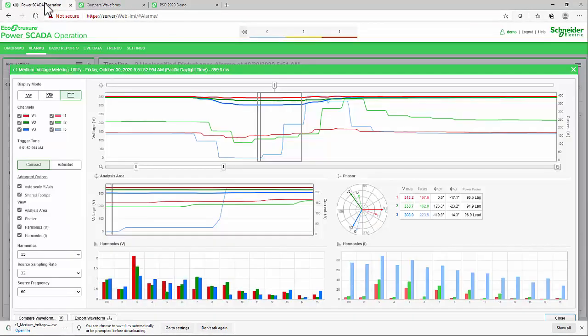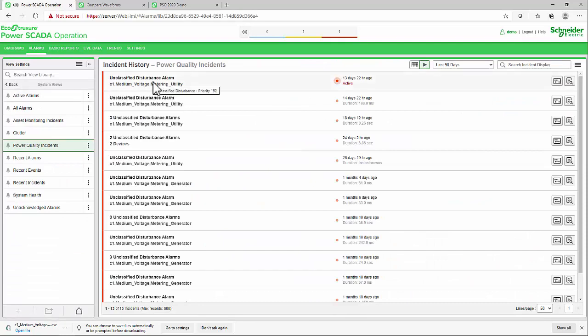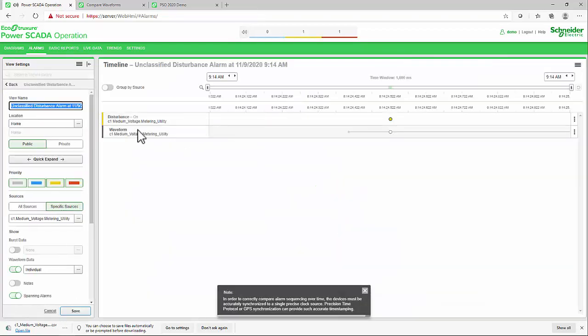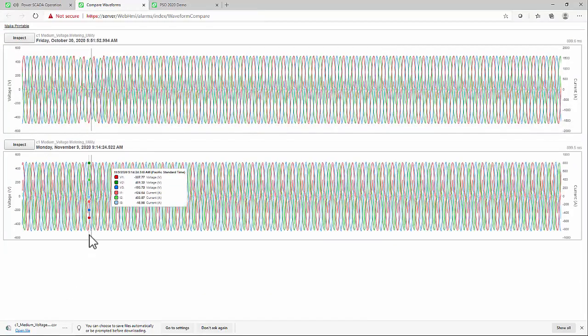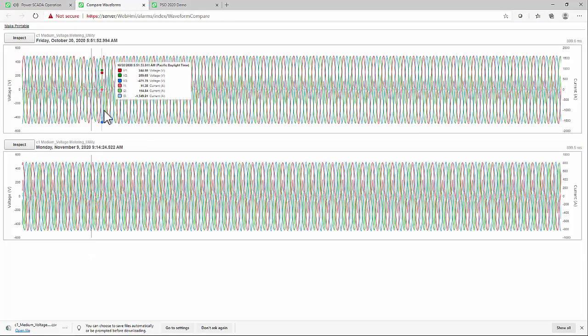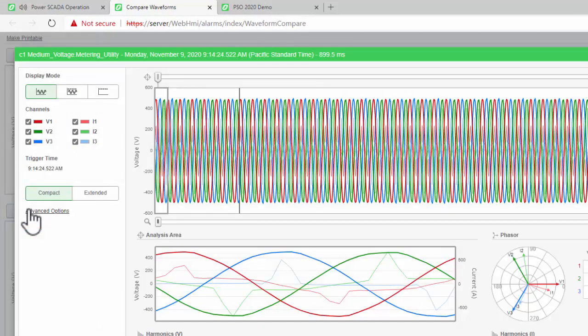Now, if I go to open a new waveform and compare it, I can see the two side by side. Inspect will take me back to the main analysis window.